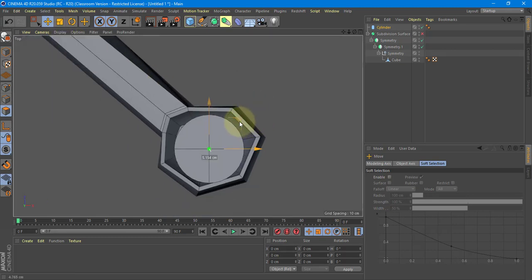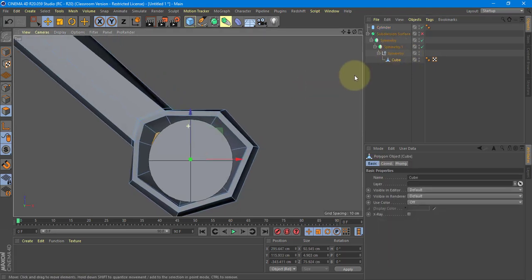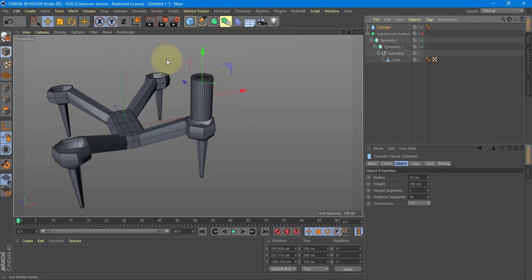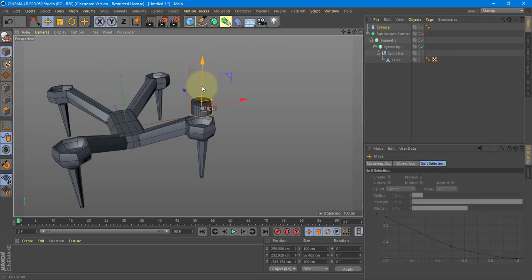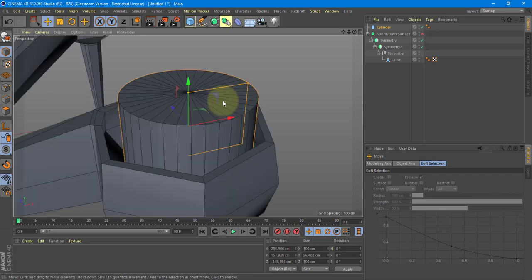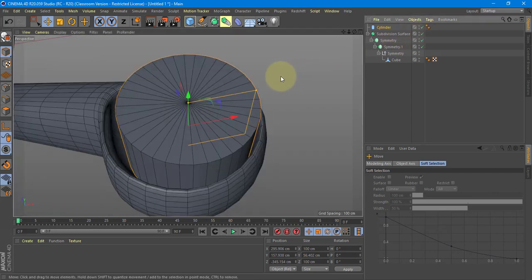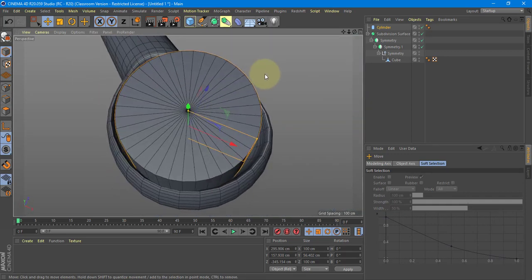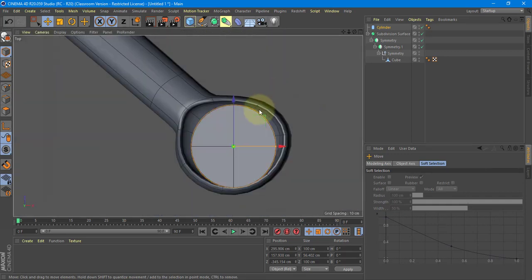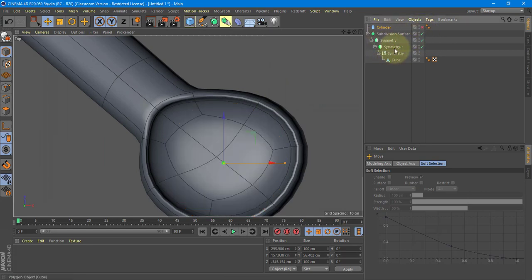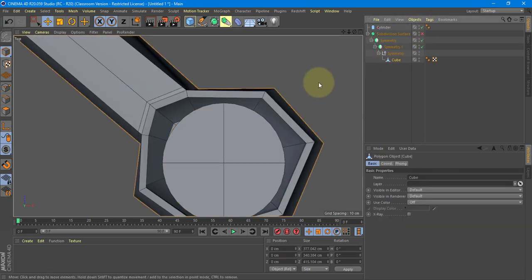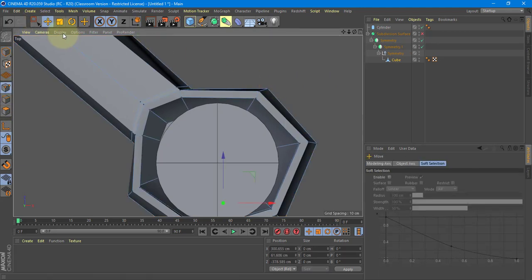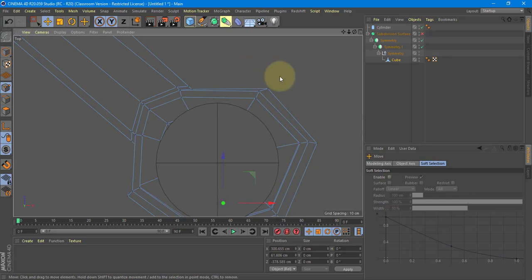There we go. All right, so I'm going to go to my cube now, and you can see if I was to put this motor piece, which is right here, into this area, it would look very cheap because it just doesn't look like it fits. Even with this smoothed out, you can see it's like a wonky kind of shape. Okay, even though I spent some time tweaking it, you're always going to have to go back and tweak these shapes more. So you stay on, you go off. There you go. So I'm going to go back to my points. I'm going to go back to hidden lines. There we go.